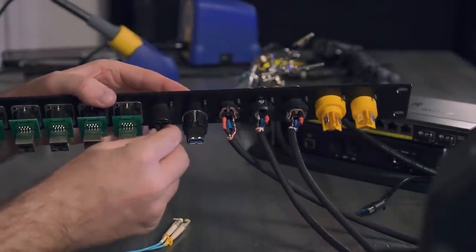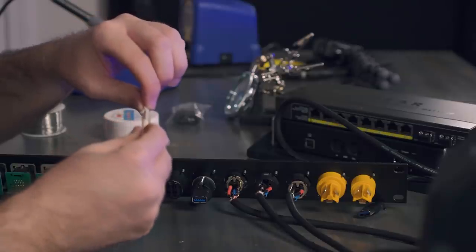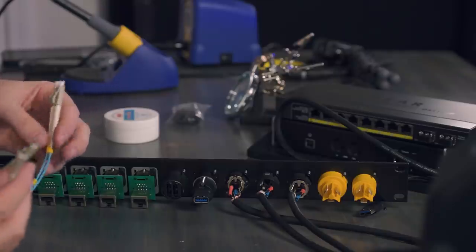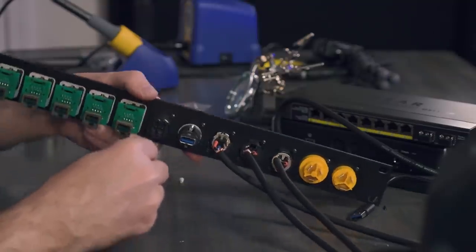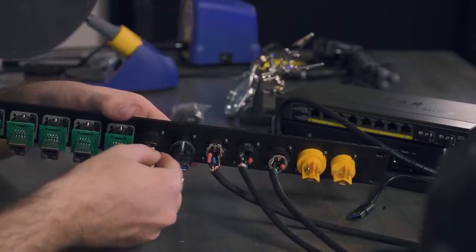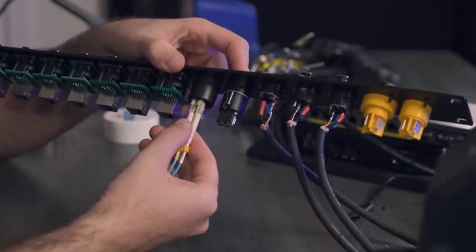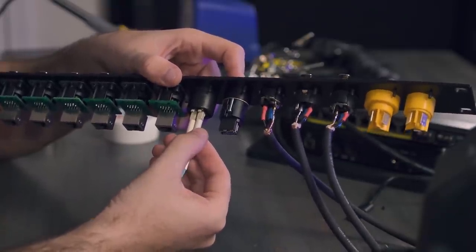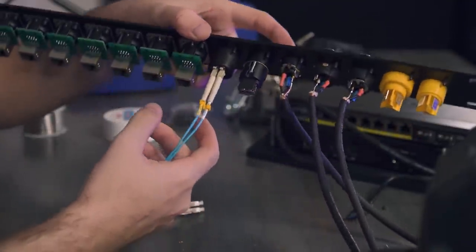So I'll remove our little plastic dust covers. Make sure we've got the right sides. So they do have to be paired correctly. And then these guys, just like everything else, kind of click in. Click. Click. And you should hear that click, and you should see that they have a little bit of springiness to them. And I'll flip this around. We'll do the same thing on the other side.